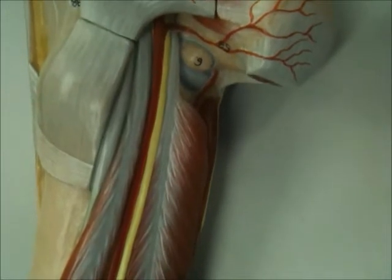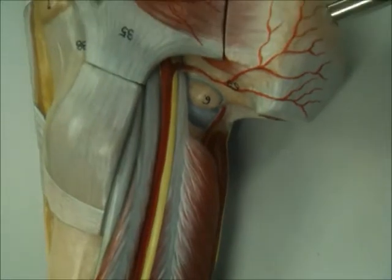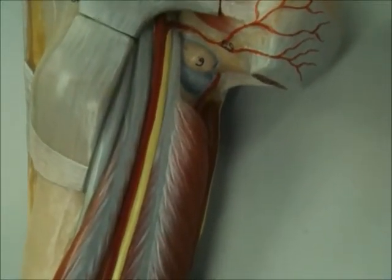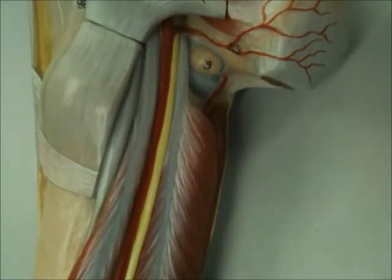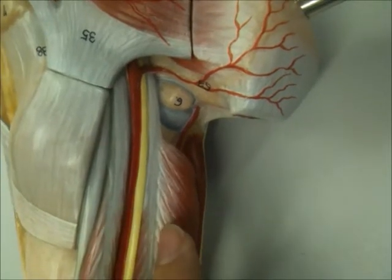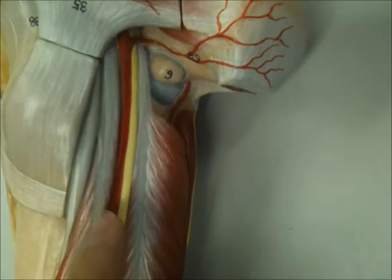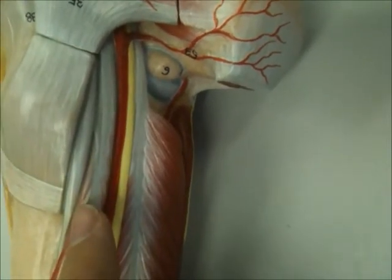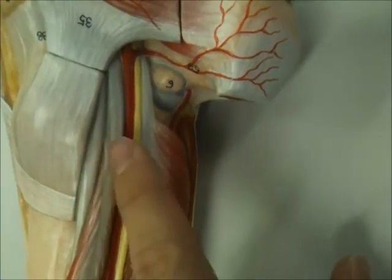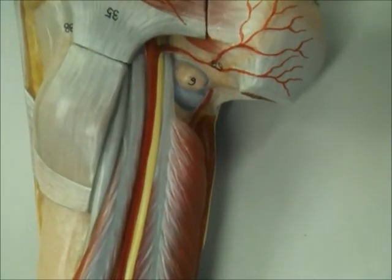In an exam situation, you might be given the tendinous parts of some of the muscles from the posterior compartment of the leg, and it can be harder to point out which one's which there. But if you just remember Tom, Dick, and Harry, which stands for posterior tibialis, flexor digitorum longus, and flexor hallucis longus, you can remember those tend to be in the correct order that way. Okay.